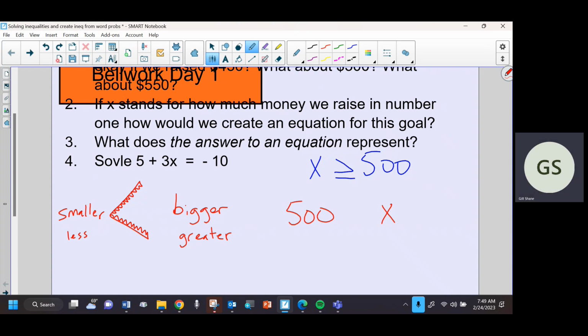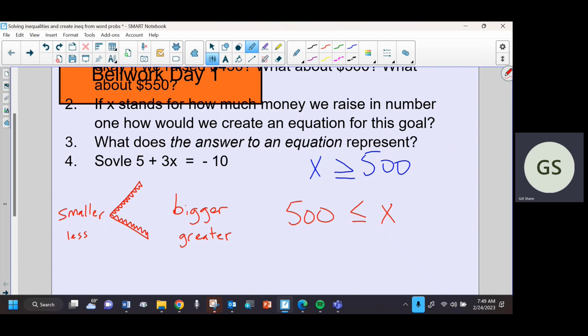So in this case, this is the greater number. X is greater than or equal to 500 because that's the way the alligator mouth is pointing. If I'm going to flip the sides, X still has to be the greater number. It can't change into a different number. So I can't just leave the symbol. If this is the greater number, then the alligator mouth has to flip.